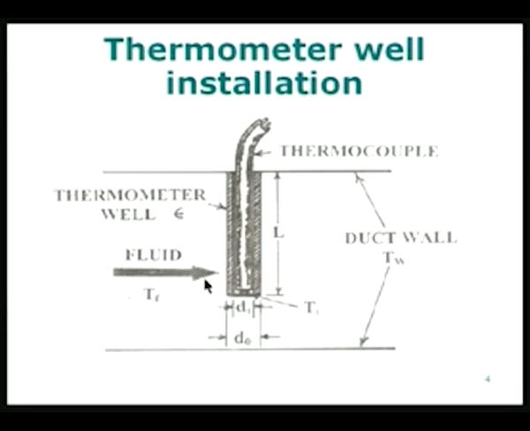So, we will be looking for some relationship that exists between the Reynolds number of the fluid flowing past the tube and the effective heat transfer coefficient in this particular application. And then thirdly, the thermometer well may have an emissivity of surface equal to epsilon. So, some amount of heat transfer may also take place by radiation from the surface of the well to the wall of the duct.